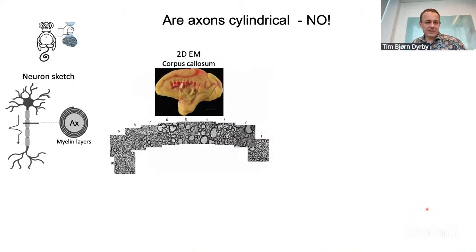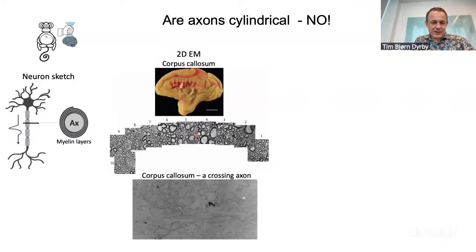So next part is, when we want to analyze these axons, we make this drawing, a sketch. There's a nice straight axon, and this is a round circle where we have the axon inside, and we have myelin layers. We can do this in the corpus callosum, and we can do our things here with electron microscopy, and you can see we have a change in the axon diameters, which we also expect to see across the corpus callosum. And axons seem to have different shapes.